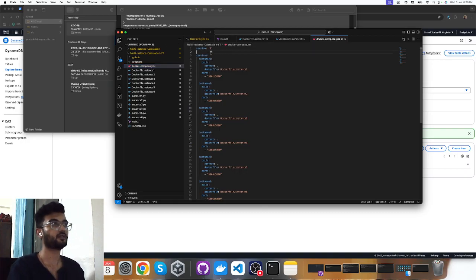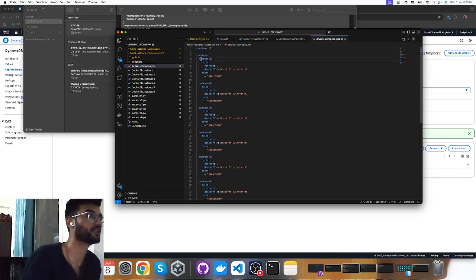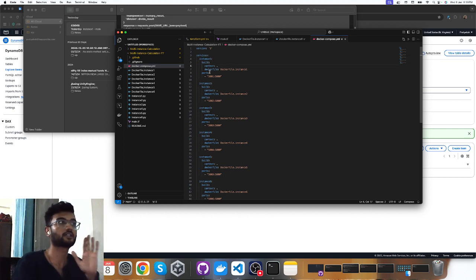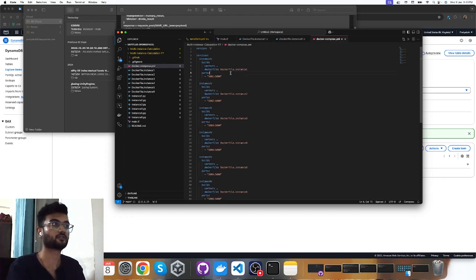Now, what are the services that it is doing? For instance, one build context. It is just running your Docker container one. There's nothing much that you're doing in your Docker compose file. Whatever you're doing is just entering the name of your Docker container. Here you have written your container Dockerfile1.instance1.